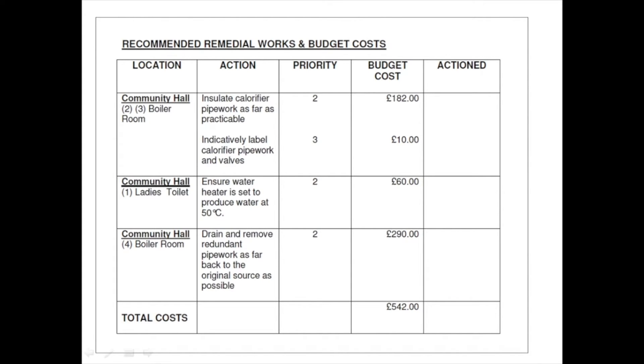Following any report being carried out in a Salvation Army building and things like this being identified, these remedial works should be actioned. Sometimes they might just need some work locally to resolve it, but other times there might be more complex work required such as structural alterations or removing dead legs in pipework, repairing water heaters and so on. These works should be planned in and actioned through your relevant regional property and facility services and, if relevant, divisional headquarters.